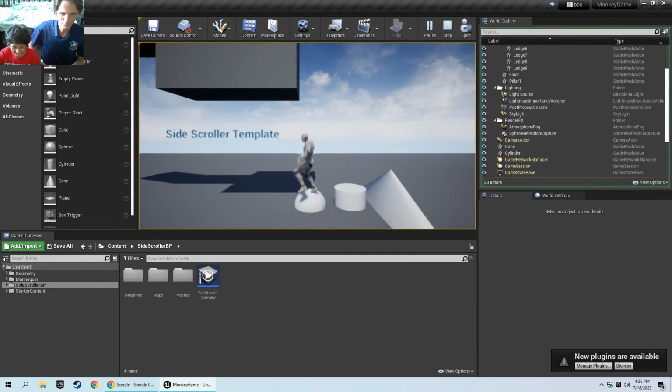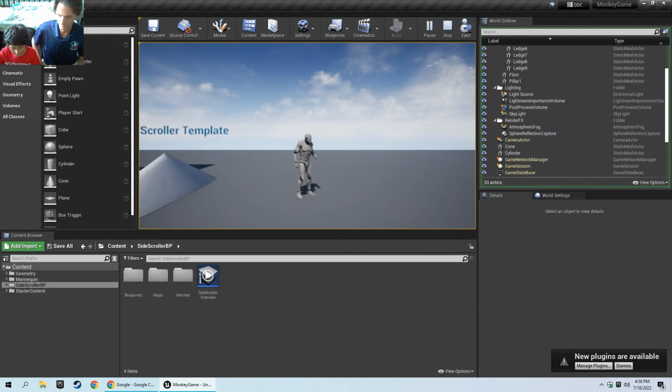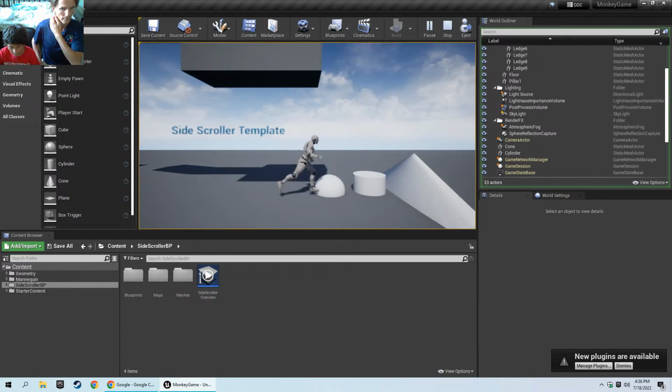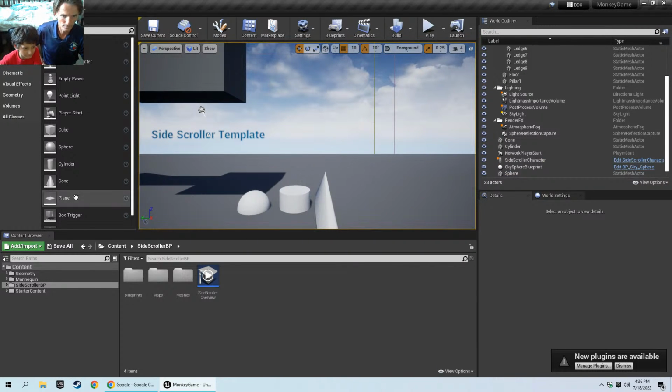So this is very rudimentary. This is the very start of it, and you can see it's going to take a long time and a lot of work to get all this figured out. And this is just dragging stuff in, and then you have blueprints that you can create when you start to put logic in it, and that's when it gets a little more in depth. But we'll get there, right?